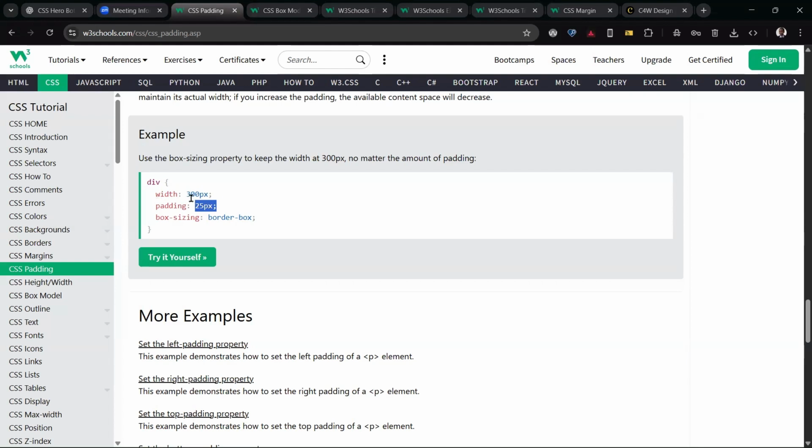No. I understand. It's not going to add it. The width will still remain 300 pixels. But this 25 pixels will adjust to the space inside. You understand? This 25 will adjust to the space inside the box or in the div. So that's what it's talking about here.